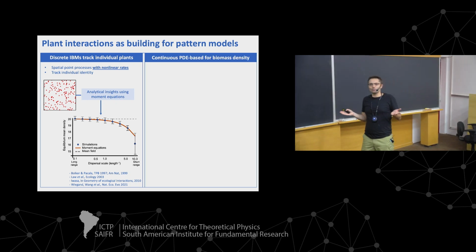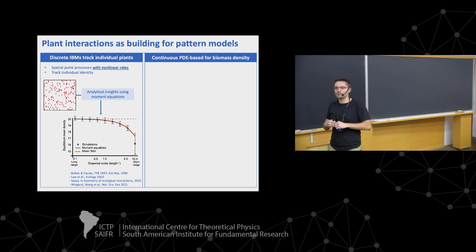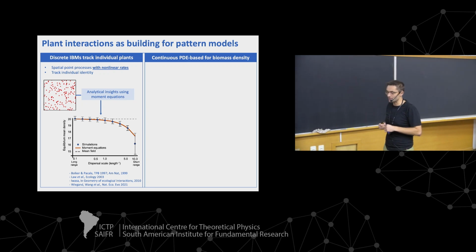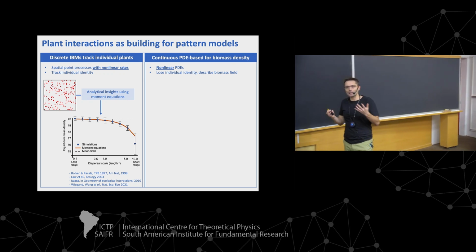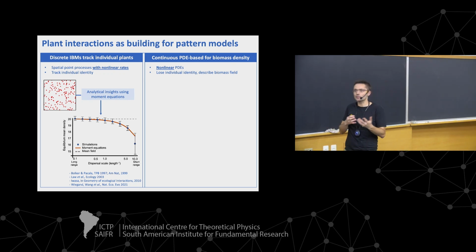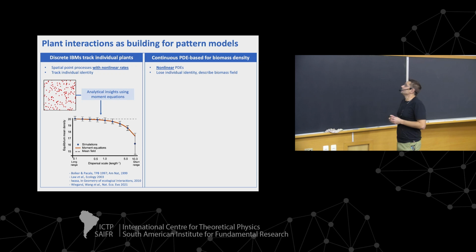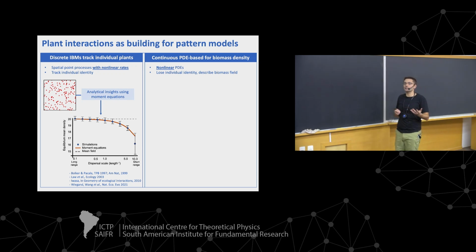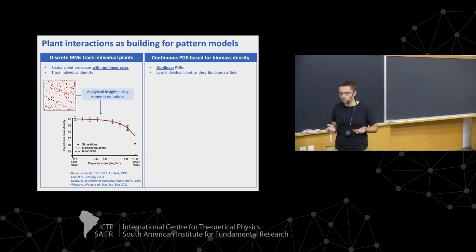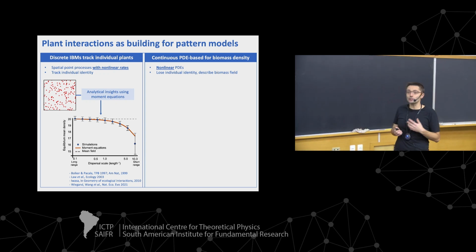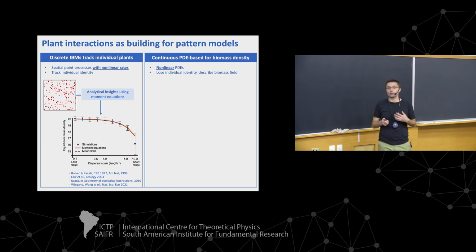But of course, there are continuum PDE-based models, and I'm not going to say I don't like them. I think they're very helpful. They are very interesting. Basically, they describe the density of biomass, of plants, and sometimes also water, and how they interact with each other. And by doing that, you lose the identity of individuals. That's what I meant when I told you this initial question of how many plants do I have in these spots. I cannot do that anymore. But people have used it to do a lot of interesting things because they are easy to treat mathematically.